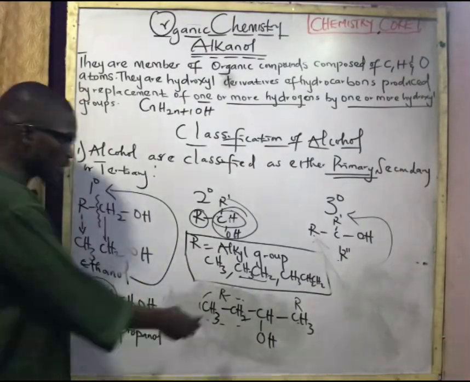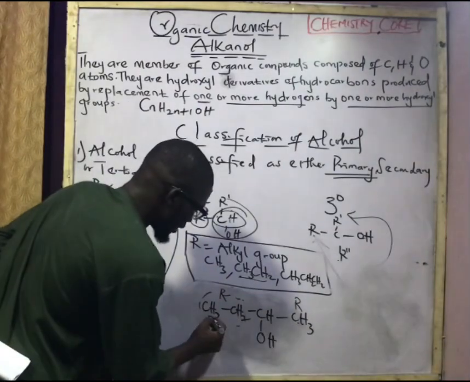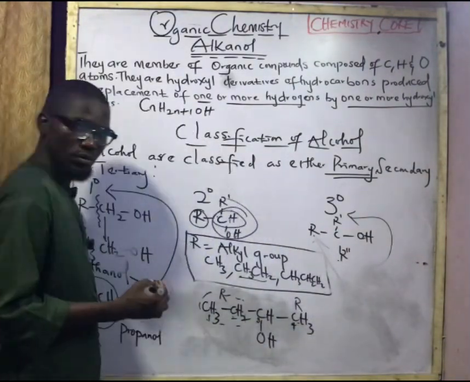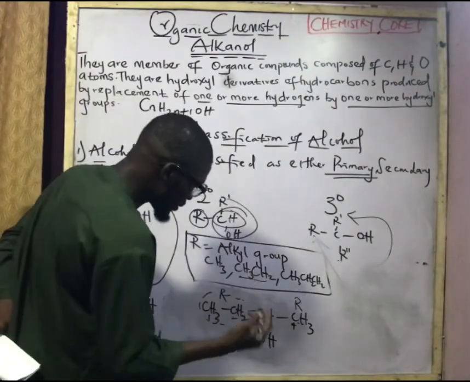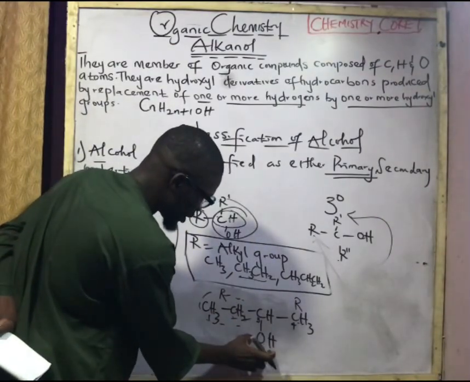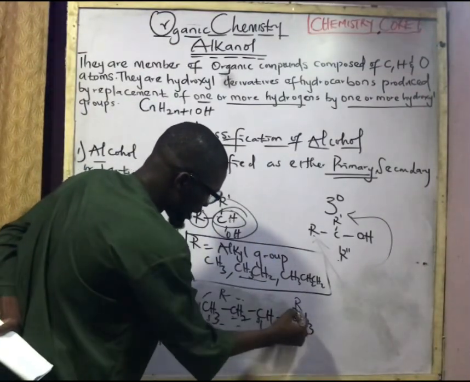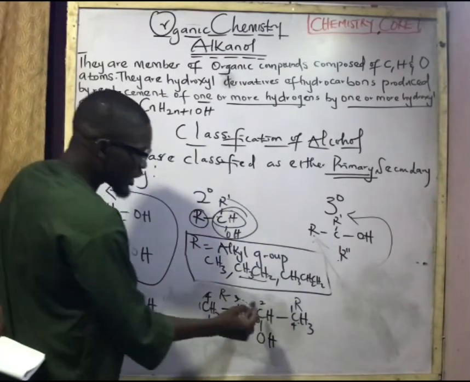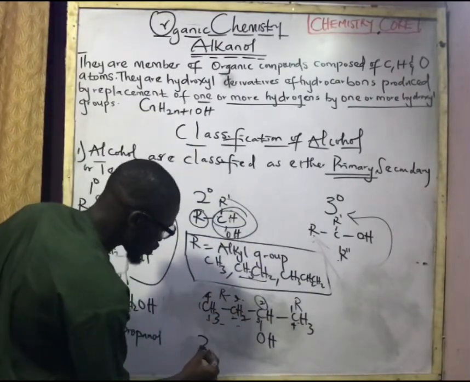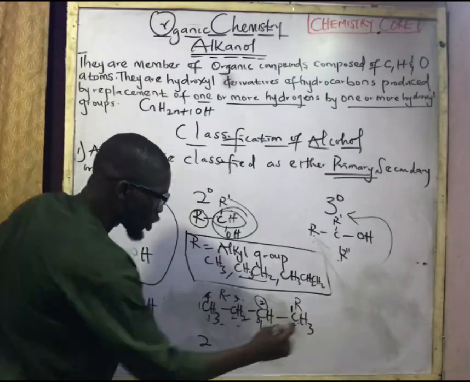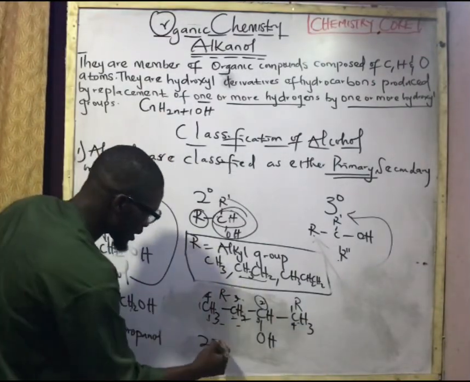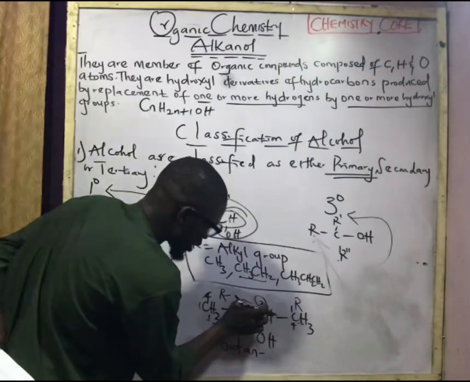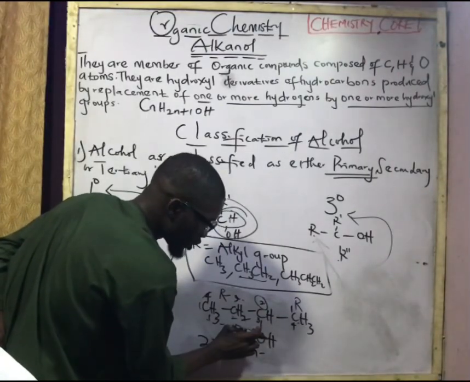Is that clear now? So now let's name this compound. We have 1, 2, 3, 4. If you observe vividly, 3 is attached to this OH, but coming to this side now, we have 1, we have 2, we have 3, we have 4. So the lowest number here is what? 2. So we can say 4 carbon atoms is what? 4, which is butane. We can say 2, but here it is butan. The number here is what? 2, not 3. Please don't make that mistake.